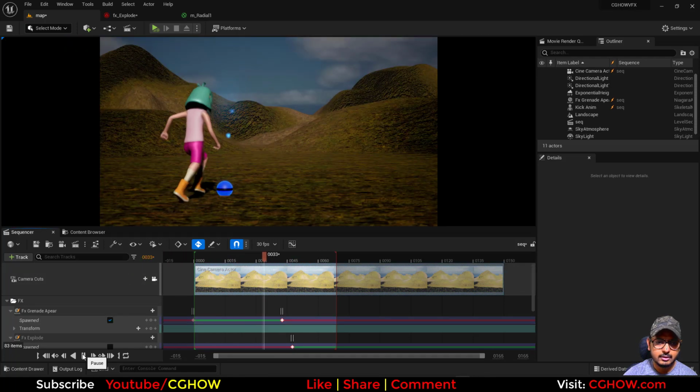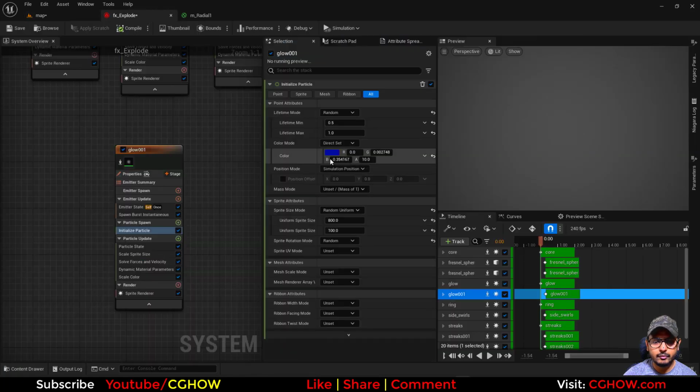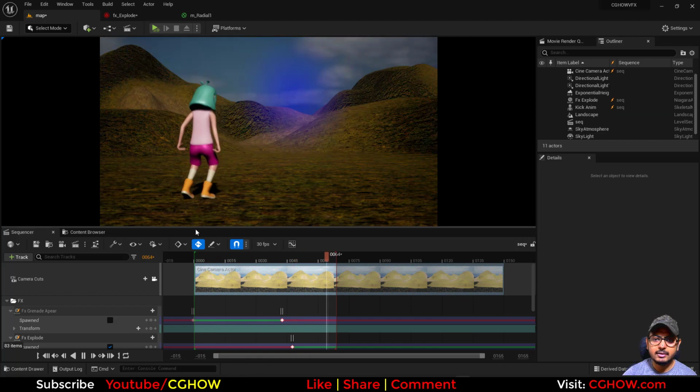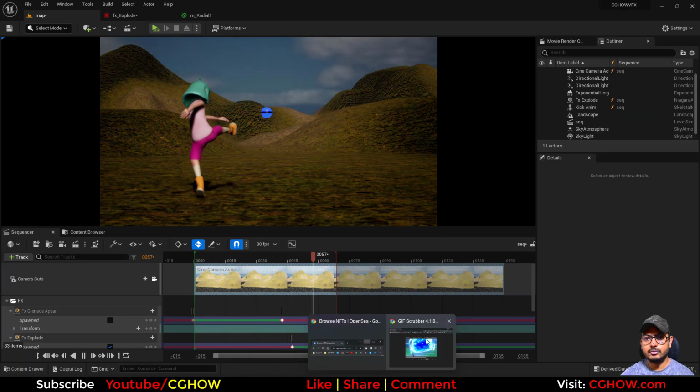So this effect is almost done. We can do a lot of things here, but because of the time, I will not do it. I'll just make some changes without checking the reference.